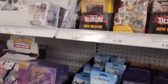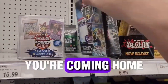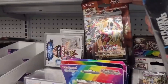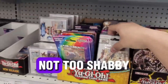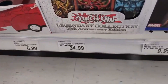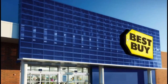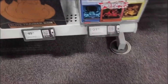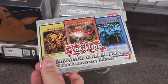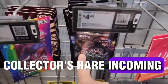I never thought I was gonna see these guys - look at that, how cool is this, you're coming home. See what you got here - I need overdrive, that's cool, not too shabby. The legendary collection is really cool but I don't believe it's worth 35 bucks, I wouldn't pay that. I mean it's really tempting but it's too much. Best Buy has it a little bit cheaper at $32, but I still think - you know what, let's do this. Also, rose collection's rare incoming, I feel it.